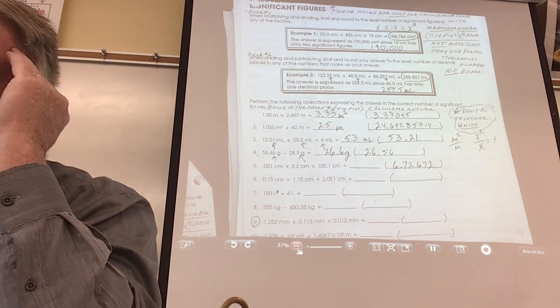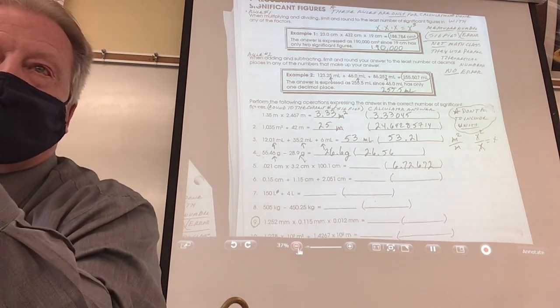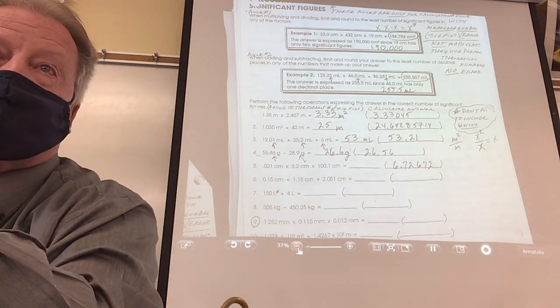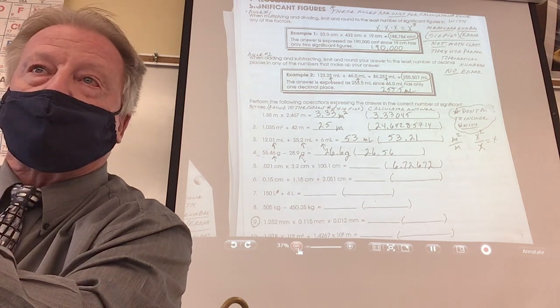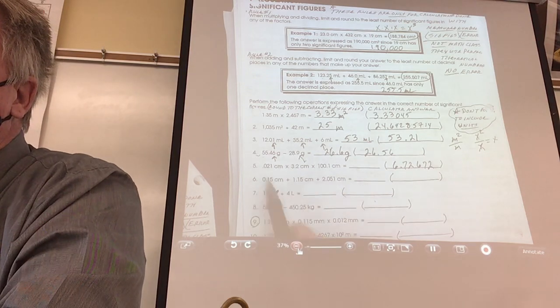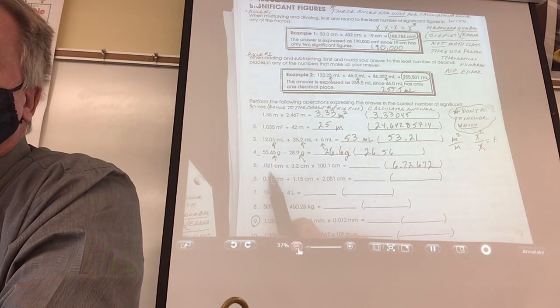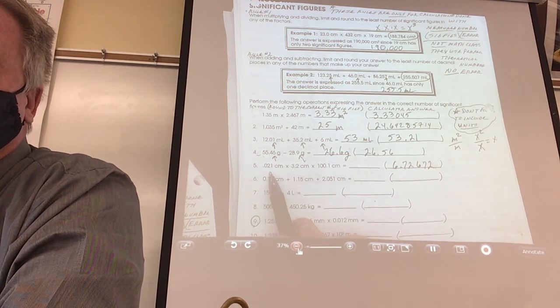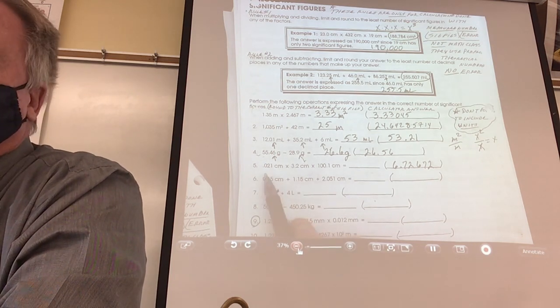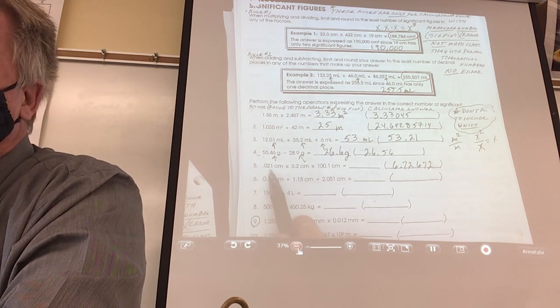The rule is to round to the least number of figures. Yes. Did you notice in multiplying and dividing, you actually count sig figs, but when you're adding and subtracting, you don't count sig figs, do you? You count decimal places. All right, go ahead. So how many sig figs here? How many? Okay, thank you. There's no rule that says that's significant. Okay, 2, right? How about here?